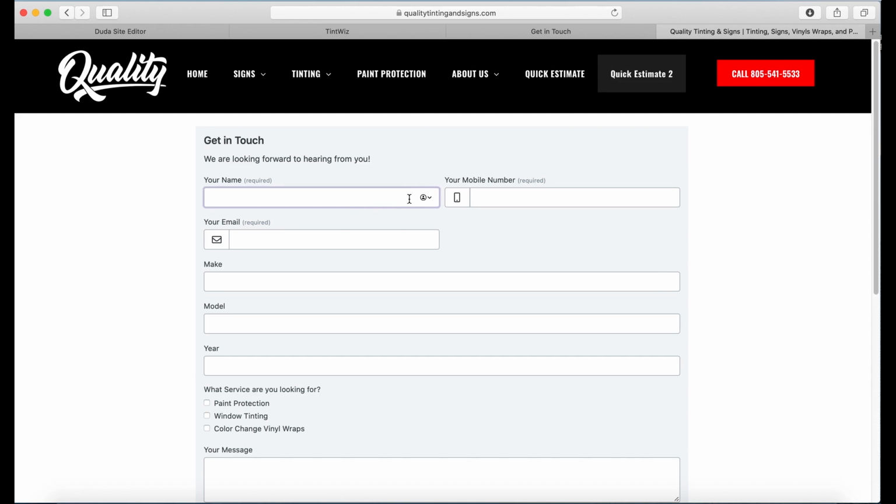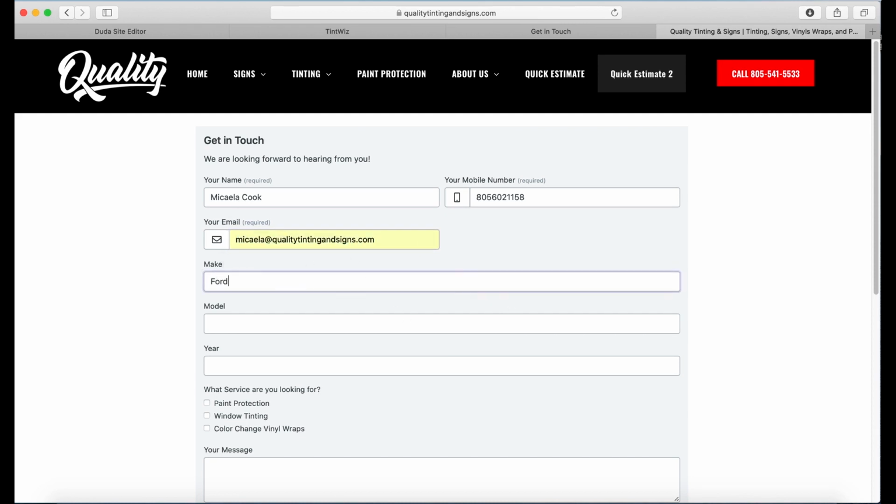Now we're going to submit a form as if we were a customer. So Kayla Cook. Boom. If I didn't put anything here and I tried to submit it, look, it's going to say you need to fill this out, which is great because you don't want a customer to not give you any of their contact information and think that they reached out to you, but we didn't even get information to get a hold of you. So there we go.